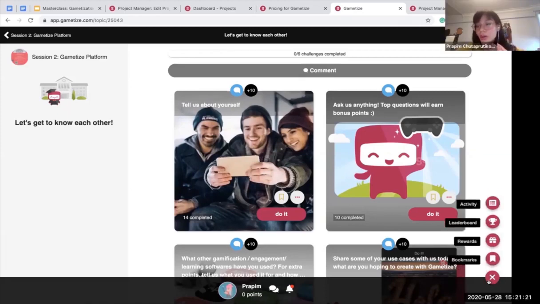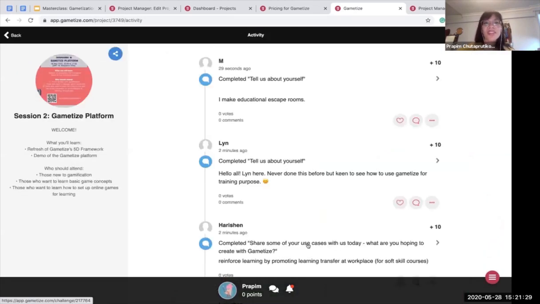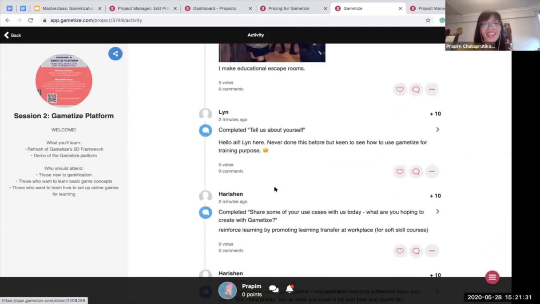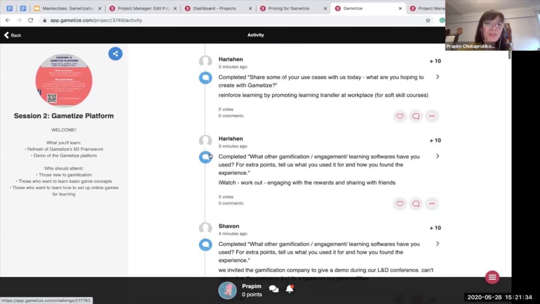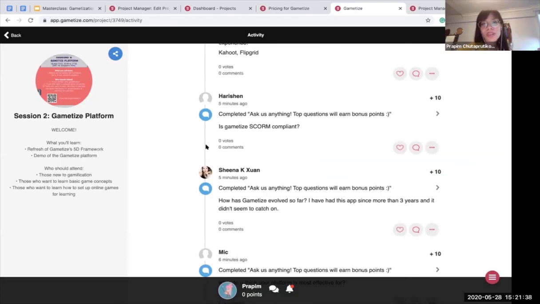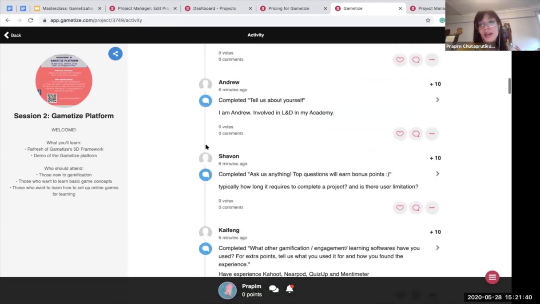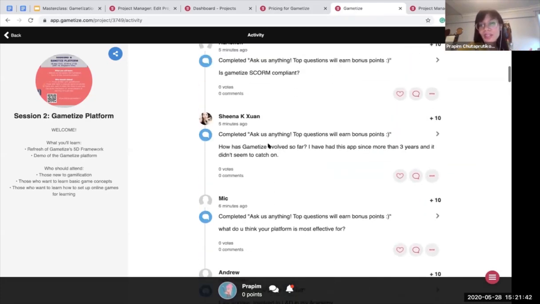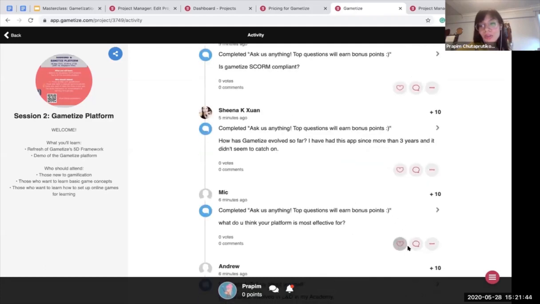If you are on the web version, you'll see there's a button here, in which case you can take a look at the activity feed. Our activity feed is something like an Instagram feed, but just for this particular game, to show who has completed what and what they said as well. And then I can choose to vote.